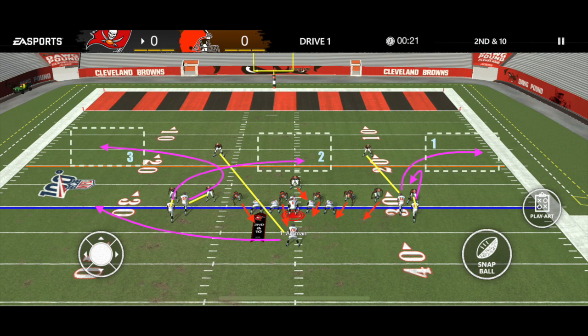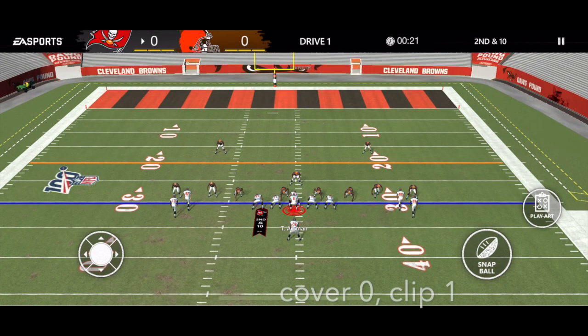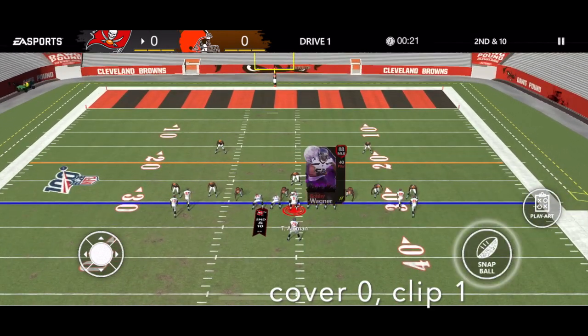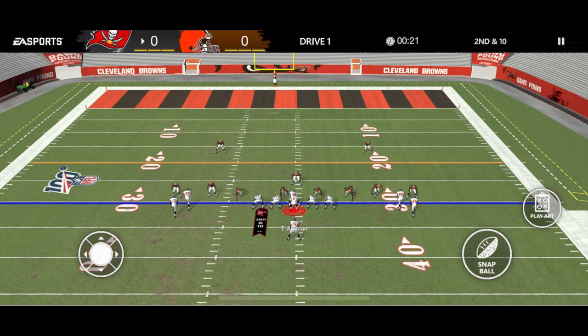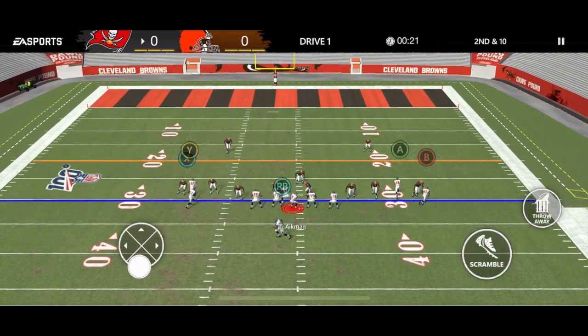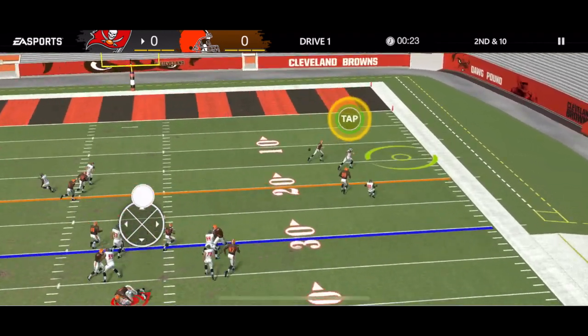Since this is going to be a 6-man blitz, meaning one of the defenders is not going to be picked up and will have a free rush at your quarterback, you need to get this ball out as quick as possible, and the best matchup is your slot receiver on a corner route against a deep safety in man coverage. After the snap, I see that it's going to be a blitz and the defense is man coverage, so I throw to my slot receiver who has leverage against that safety.